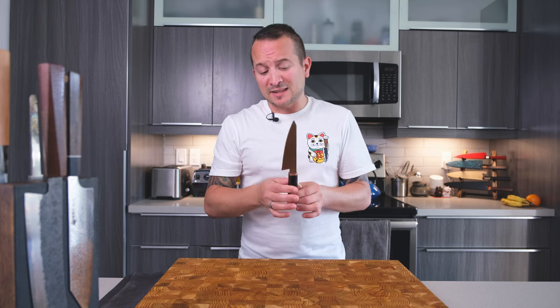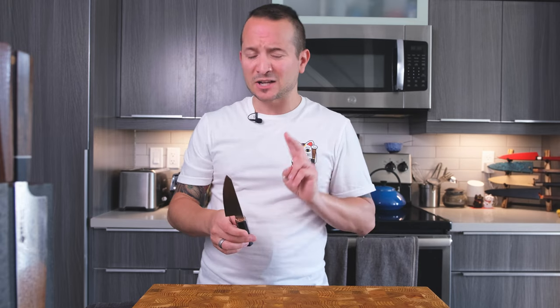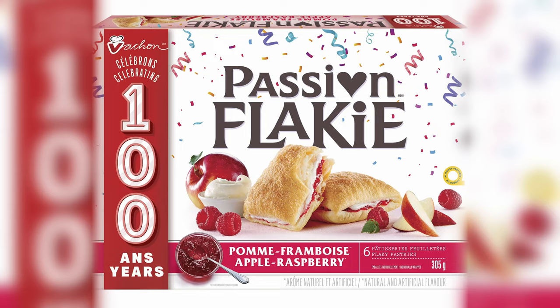Alright boys and girls, so what do you think of this knife? Now I can tell you that I did say there were two reasons that I really wanted to add it to my collection, but really there's always a variety of reasons, not just two. In fact, reason one was a little bit like the intro to this video: Vachon is synonymous with quality. Noah Vachon, not the treats and pastries from Quebec.